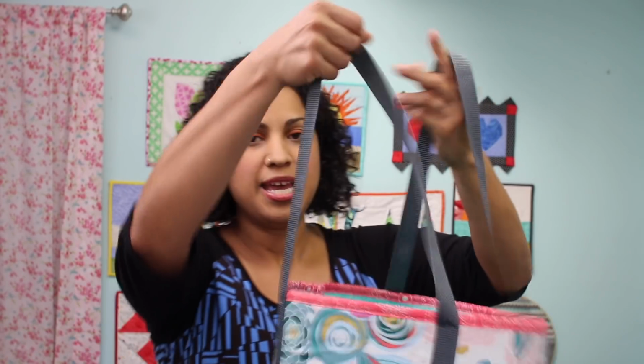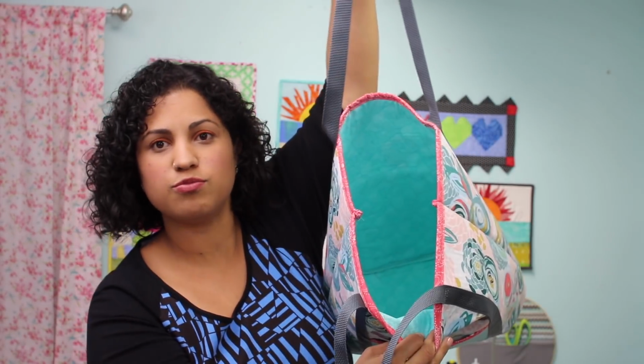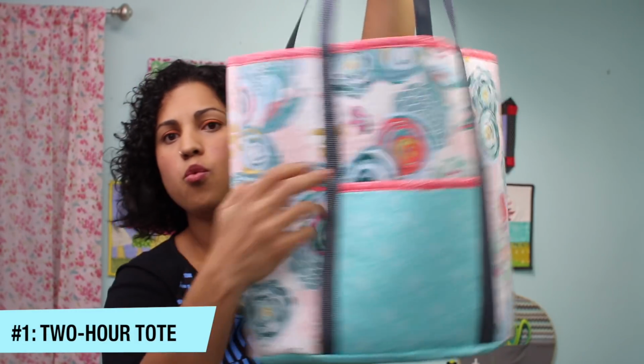Now I'll show you the 7 different handbags. So first let's start off with what I'm calling my 2-hour tote. Here it is. Everybody always needs one big old tote, right? With a couple different pockets on the outside. So one there, one on the other side.